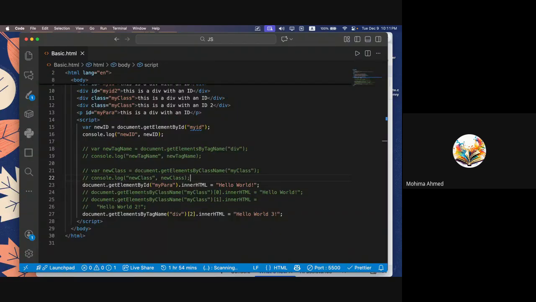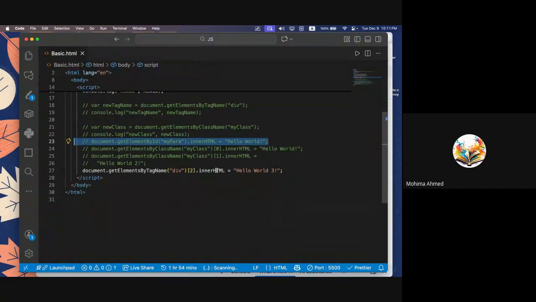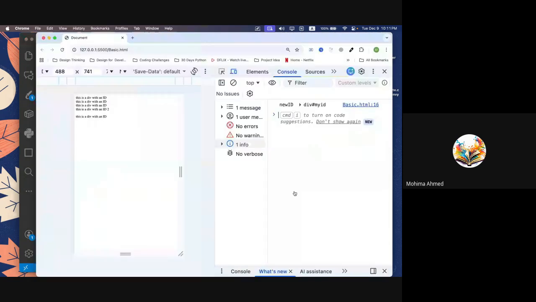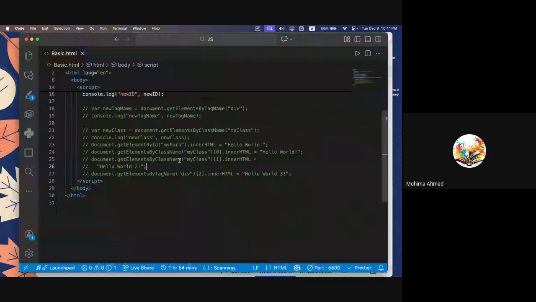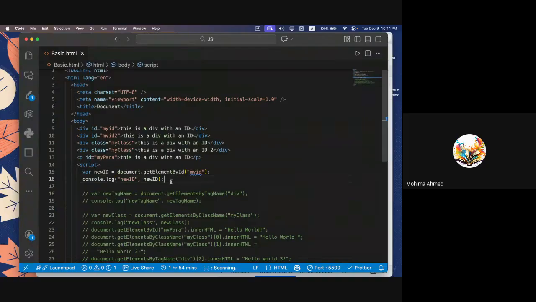Okay, so there is another way we can also target the tag, which is called query selector. So we will see how the query selector works. We learned about the document element, get elements by tag name, class name, and ID, right? Now we will move to the next part. And we also learned how we can declare a variable and assign something to the variable a little bit.